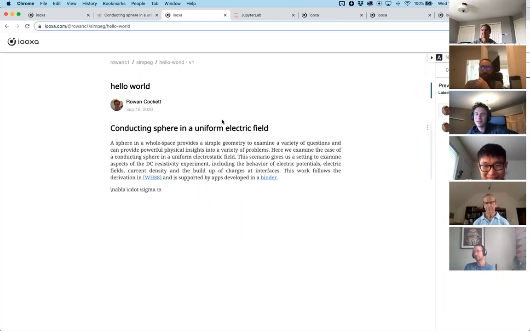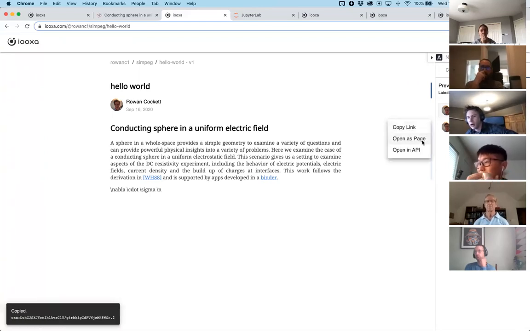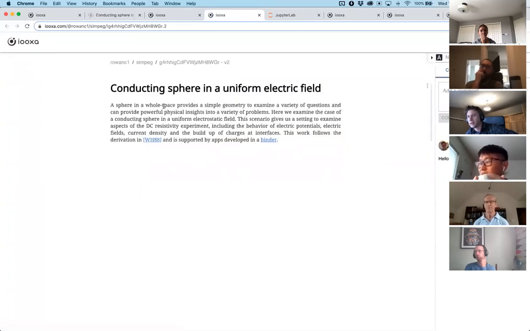So this would be able to be published on iooxa.com or maybe subdomains, similar to Read the Docs. Read the Docs hosts GeoSci at the moment, I believe. If iooxa was able to do that, then you could have these very granularly referenced, versionable assets, or blocks that you can copy links to. You can open that as its own page and see where it's used throughout the resource. Thinking about forking that, being able to be used in other people's resources as well.